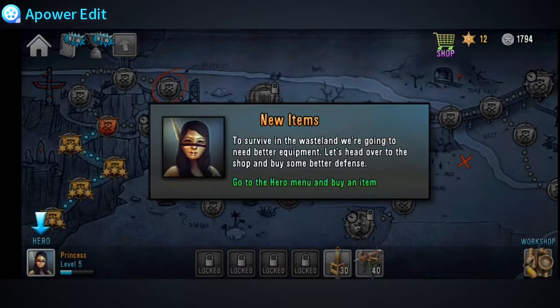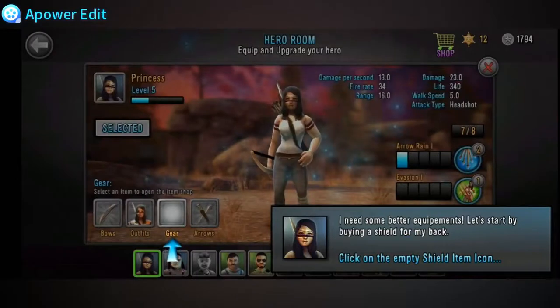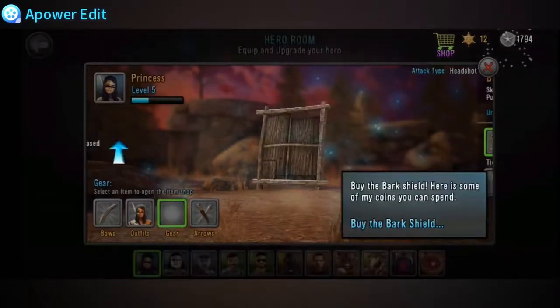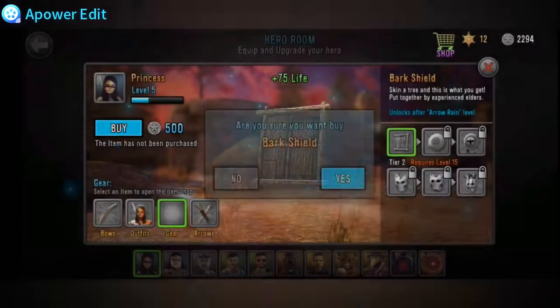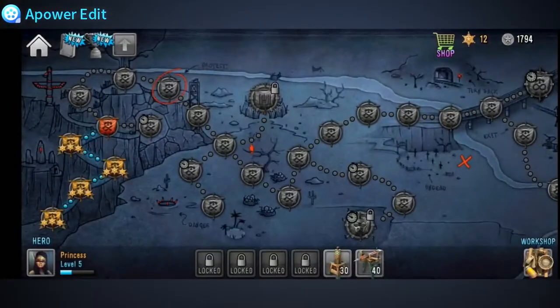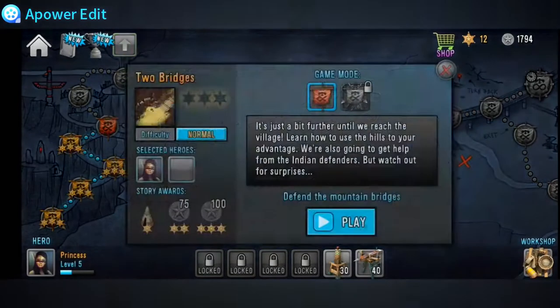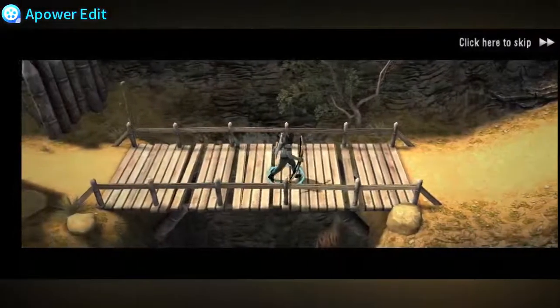Better equipment, better defense. Buying a shield. Look at my pack. It's not the prettiest shield, but it'll come in handy. Please buy me better equipment when you have a chance. I'm hating you right now. After this, I'll end the video.